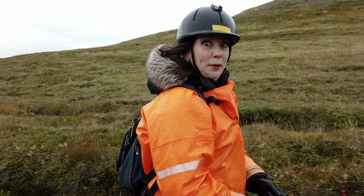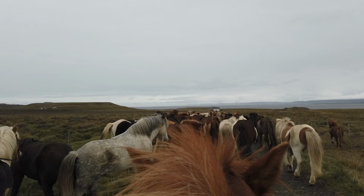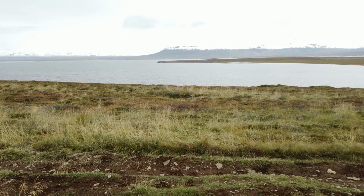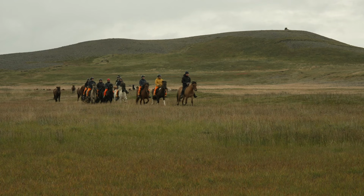Most horses can trot, canter, and gallop. But not every horse can tolt. A special gait that Icelandic horses have, which doesn't just get you across the harsh terrain, but gets you across it quickly and comfortably. The tolt, that feels like you're sitting on a soft sofa, you know. They are very, very smooth. Only one foot at a time is on the ground, so they are kind of moving quite like a fast walk, actually.